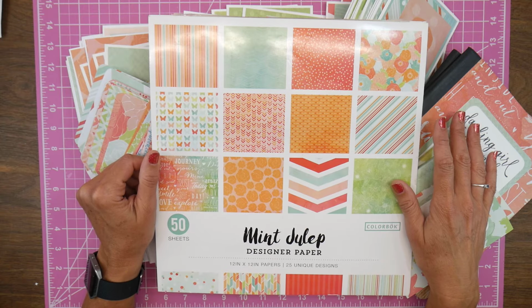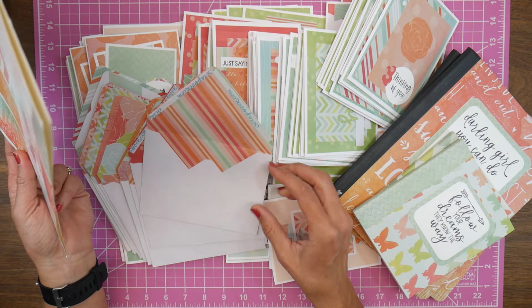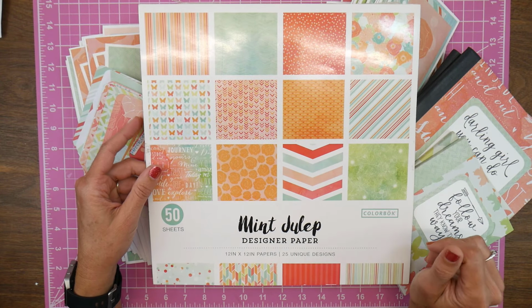Patterns, gorgeous. Love the color combinations. Only complaint was what you've heard me say many times, the thinness of the paper.